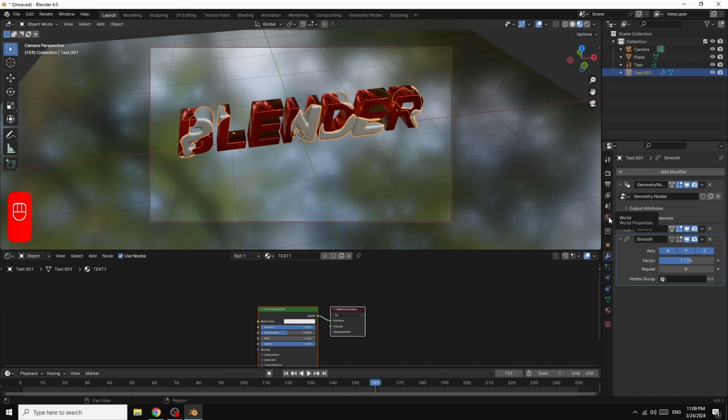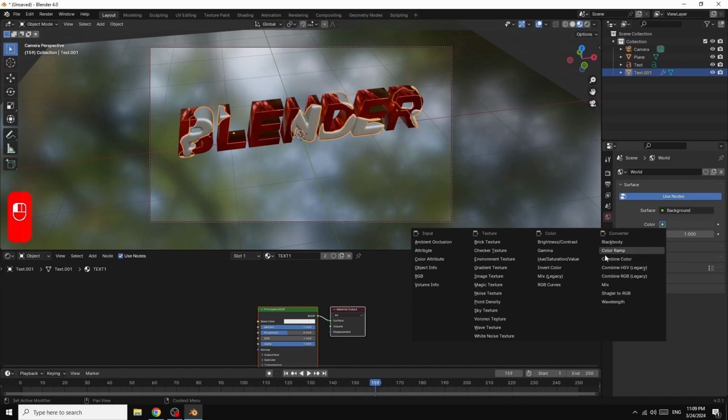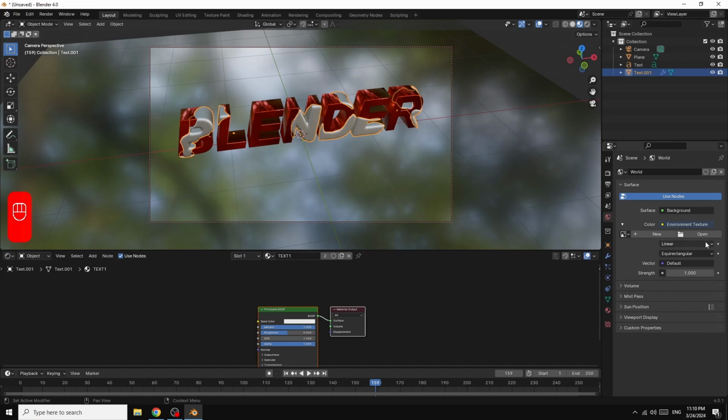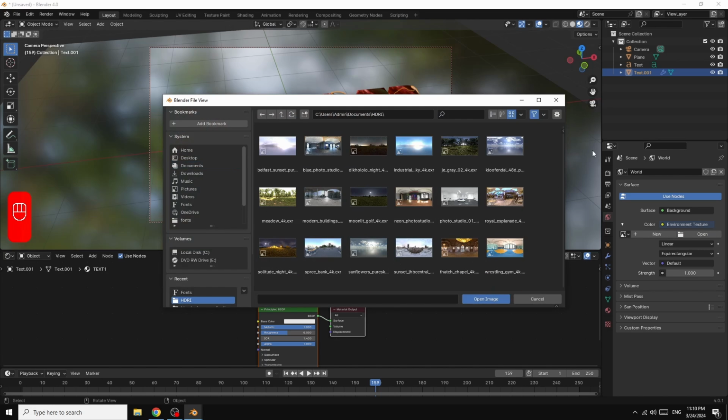Now, go here in World Properties, in Color, in Environment Texture, I open HDRI.